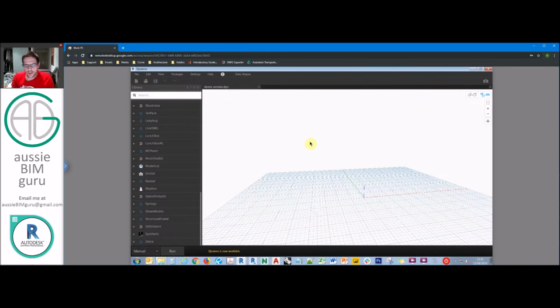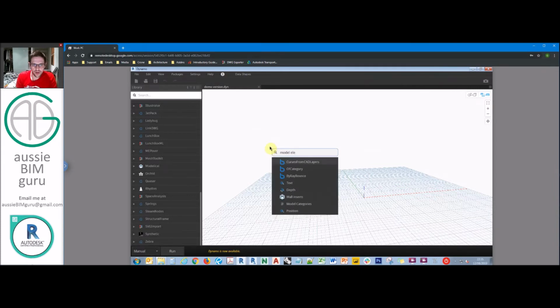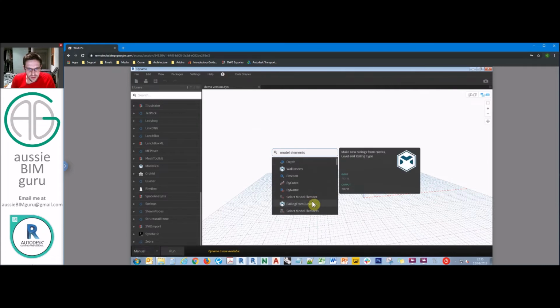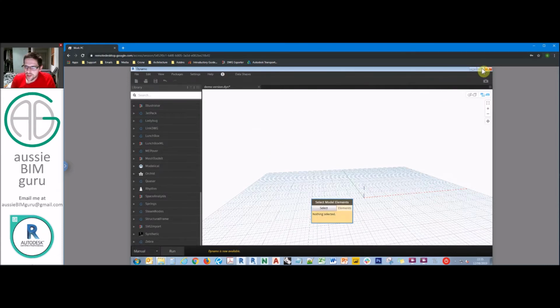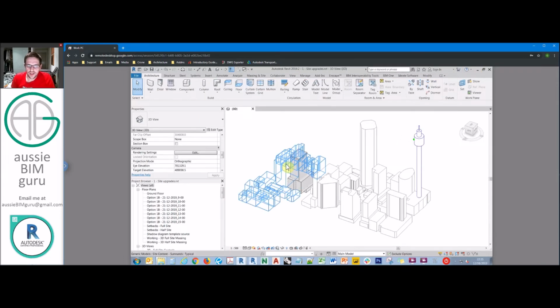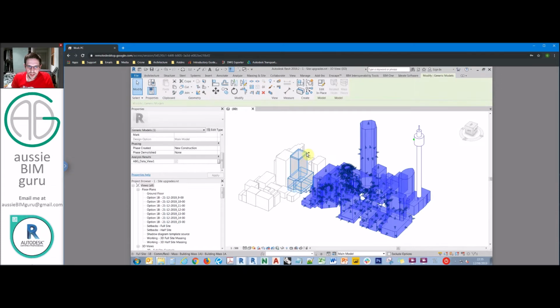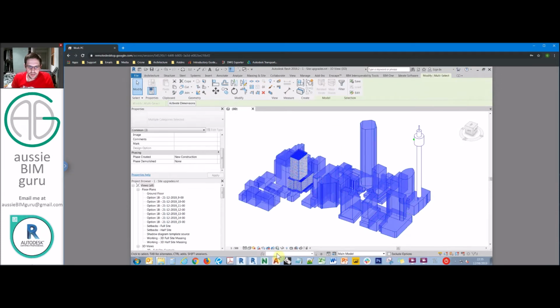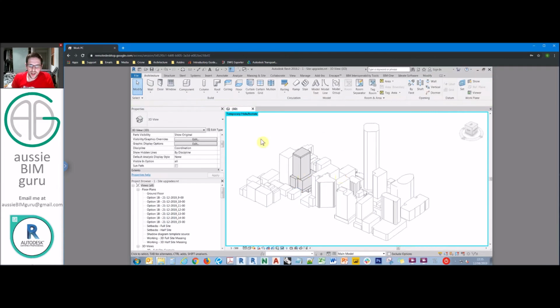And we're going to get our model geometry for our site, but I think we'll do that first. So we'll get our geometry for clashing. And we'll just call this model elements. So select model elements is what we need. And I'm just going to isolate the things that we want to select, because it can be quite hard to select massing at the same time as other elements. So I'm just going to select massing and my site. So these three elements, because essentially this is what we want to clash our sensors against.